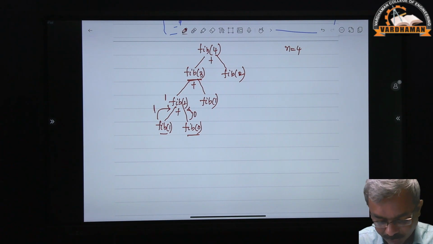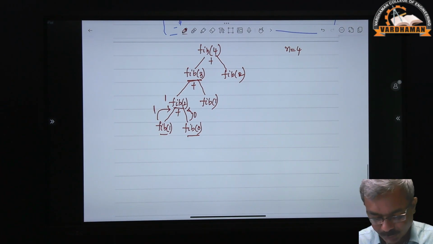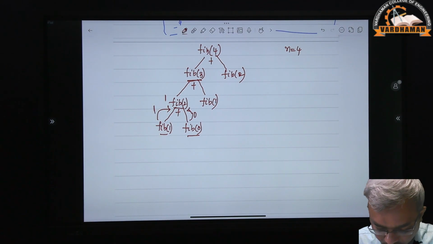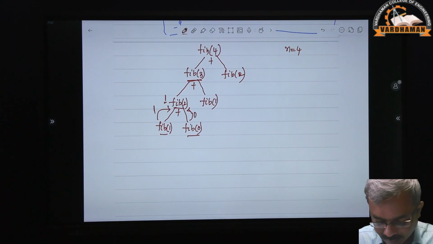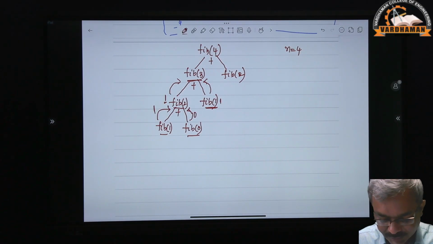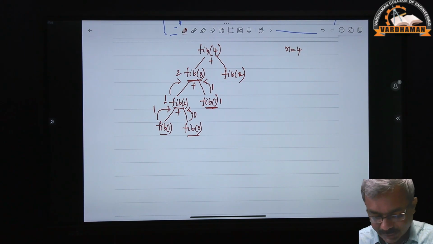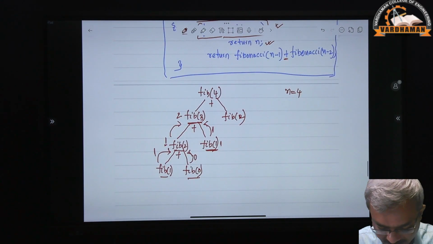Fib of 2 returns 1. On the right side, fib of 1, the n value is 1, so it returns 1. From here it returns 1, 1 plus 1, that is 2. Fibonacci of 3 is 2. So this altogether returns 2.